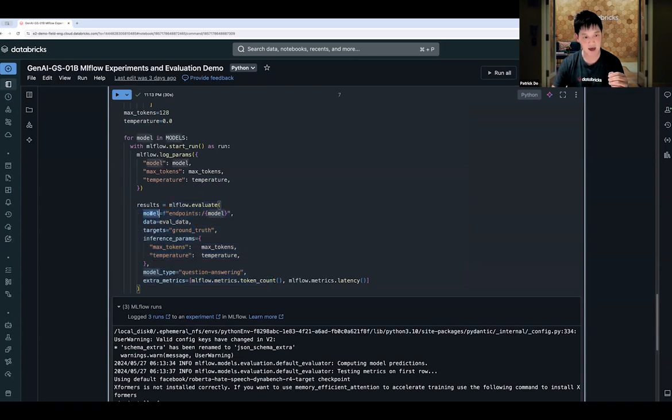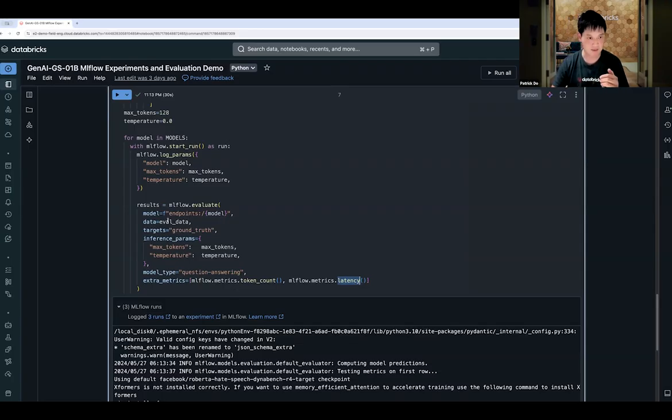We're going to have MLflow make a call out to our model and generate the output. We're going to give it the data set so it knows what to ask. In this data set, we also have a ground truth. That's the target, what we're going to compare against. One of the cool things in MLflow Evaluate now is we can evaluate for different types of tasks. In this case, the task is question answering. So we want to compare the question and the answer that the model generates. We're going to compare that answer to the ground truth and run a couple language metrics against that. We're also going to add some additional metrics that are very important, things like token count and latency for each generation. It's very important to know how many tokens are being generated, as well as how long it took to generate those tokens.